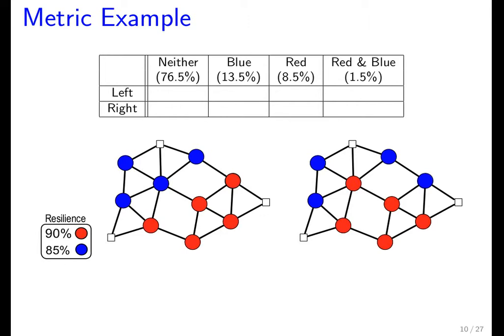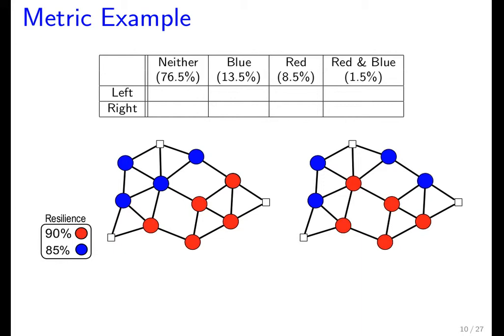I can show you this through an example as follows. We have the same topology with two assignments, and at the end of this we'll find out that one of these assignments is superior to the other one based on counting the connectivity and also the final expected client connectivities.